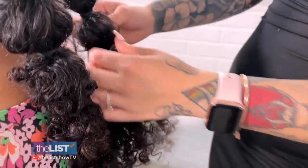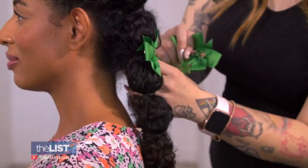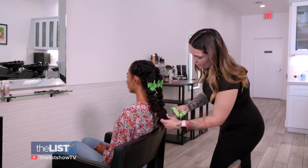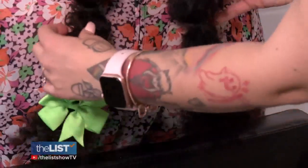Repeat this process on the other side and when it's done, add bows. I'm just going to tuck it in right here and do the same color in the same section. And then to spruce it up, we're going to do two at the bottom as well — that way it really draws attention to the eye. And that is that.